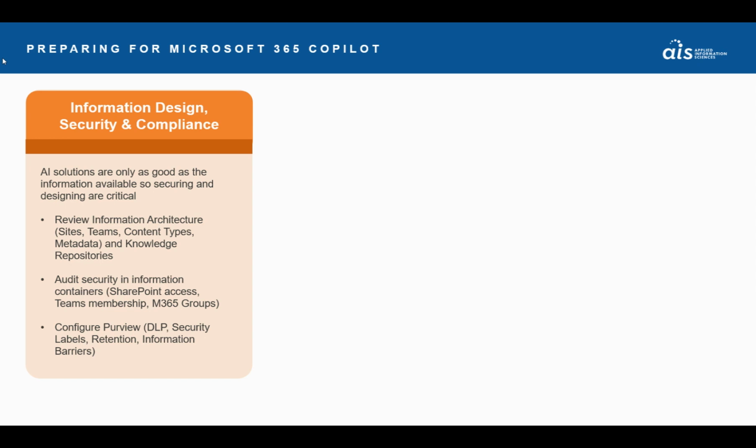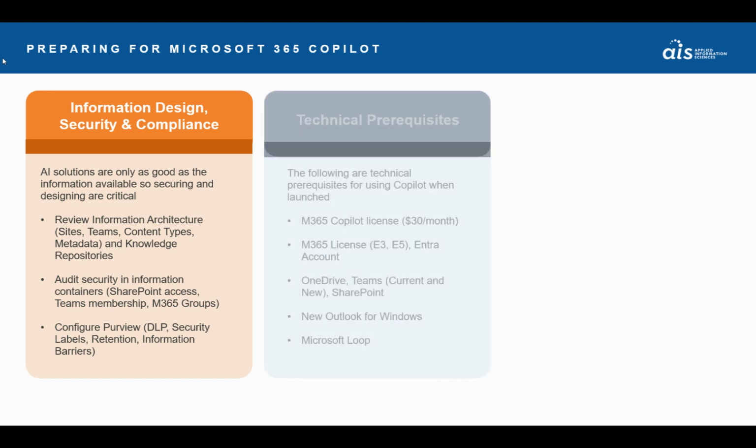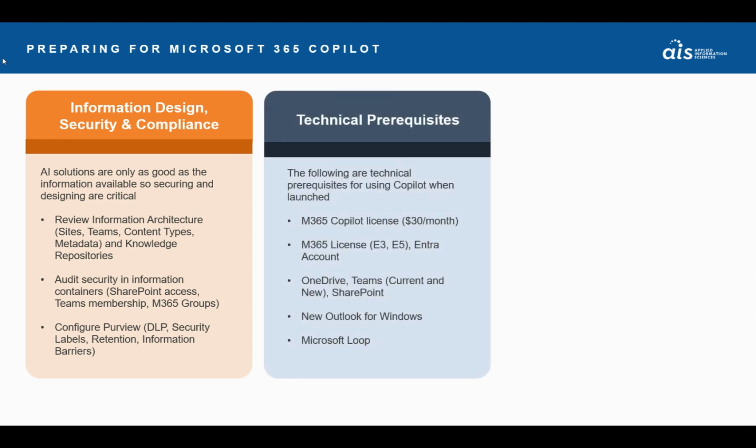And then the last thing is, depending on your maturity, making sure that your Purview, security, and compliance is in a good state. So you have configured proper data loss prevention, security labels, retention, etc. And you can use the Activity and Content Explorer inside of Purview to see where your current implementation is at, and also assess whether maybe you need to augment that more, and make sure that your posture in Purview is set up well to address oversharing and other types of security issues that may derail your Copilot rollout.